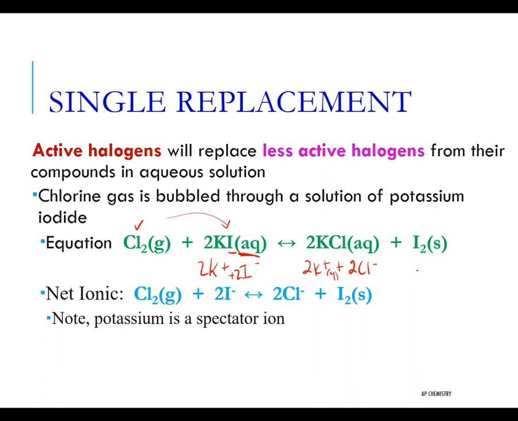But in this case, it's also going to be considered redox because our potassiums are spectators. They cancel out. Their charges don't change. But if you're looking here, we have 0 for our chlorine. These are -1, -1, and 0. So this is also representing a redox, canceling out the spectator ion to get the net ionic equation. So you would have to write it this way, of course, with your little (aq), in order to get the point if they asked you to write out a net ionic equation. If you just wrote this out here and called that the net ionic, because you don't cancel out the potassium spectator ions, it would be considered incorrect.